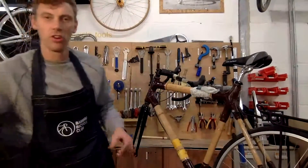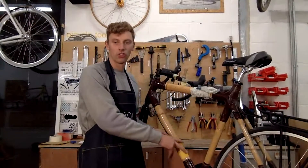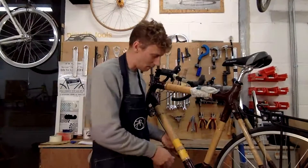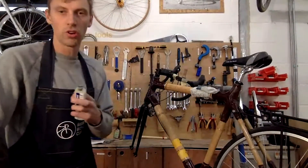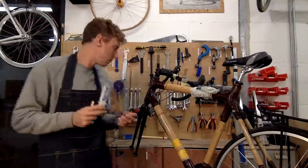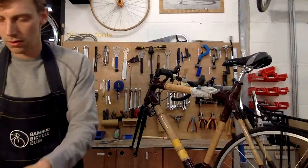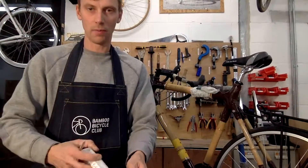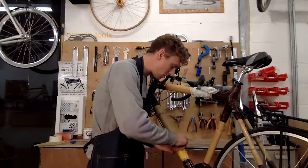Once I've drilled the holes I can take the inserts from the kit and fit them into the frame. I'm going to take the epoxy resin — you can either use fast-set tack glue or epoxy resin; personally I'd use epoxy resin and leave it overnight, but for this demo I'm going to use fast-set glue. I'll mix up the two-part glue thoroughly, then check that the insert fits inside the bamboo nicely — and it's fitting really well.